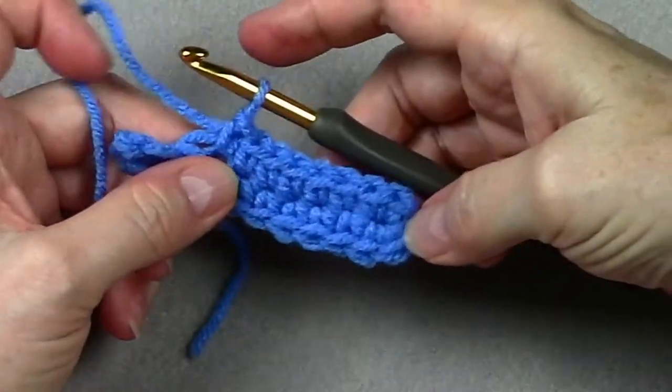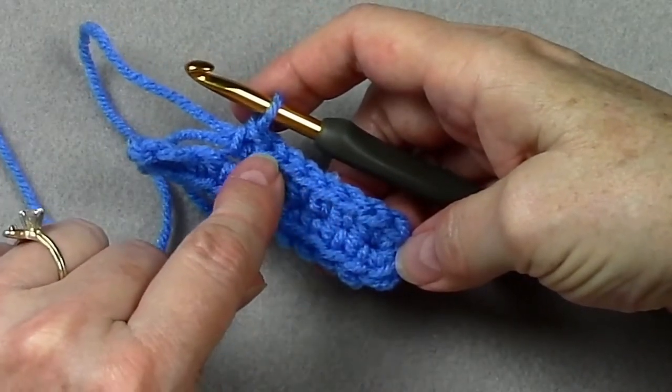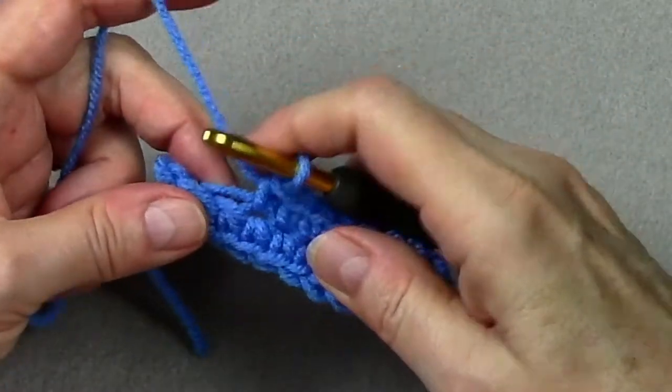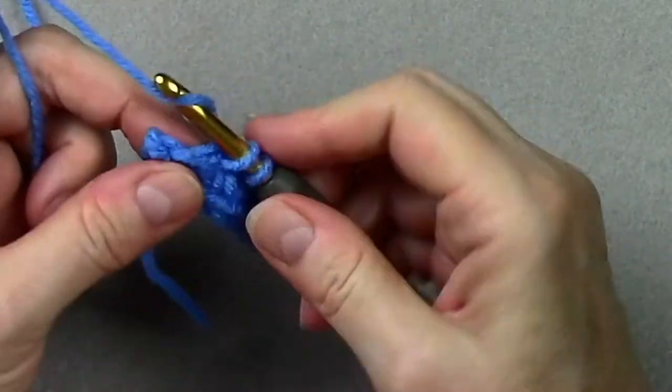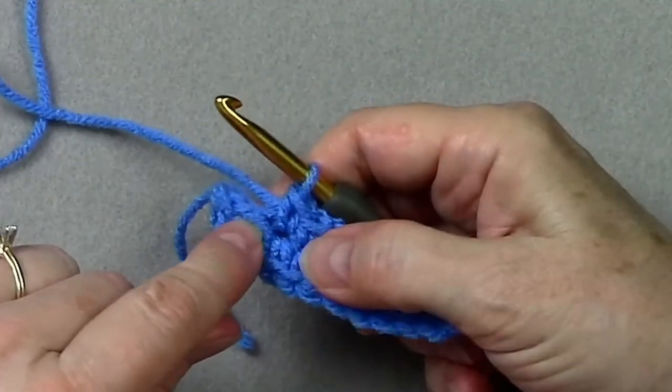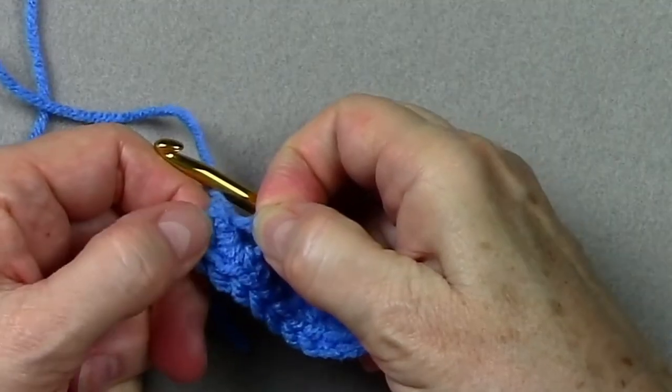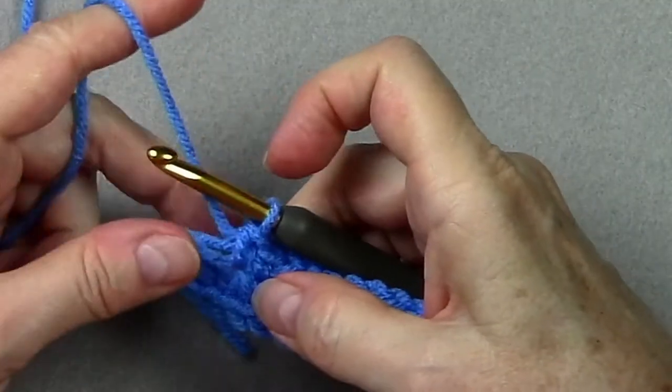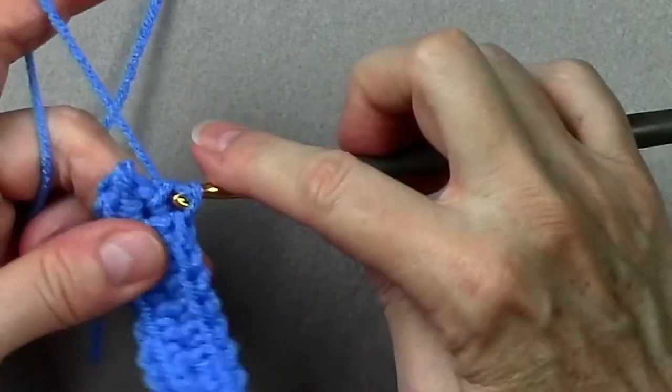And let's make sure we've got the five here. We have one, two, three, four, five, six. So we have one more chain. Sometimes you have to help that hook get in there. Okay, here is the free loop of my first chain that I worked into. And I worked three single crochets in there. So I'm going to work two more for a total of five.